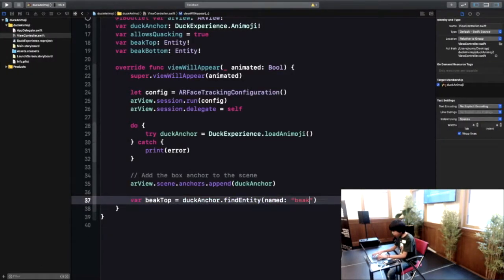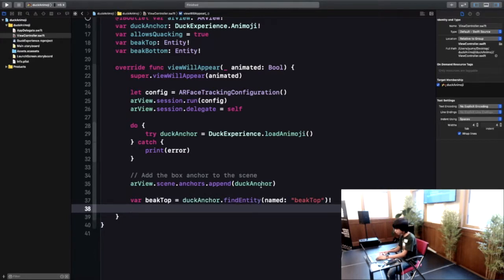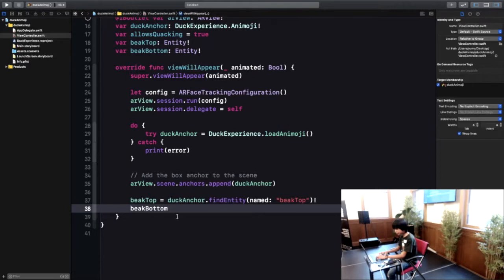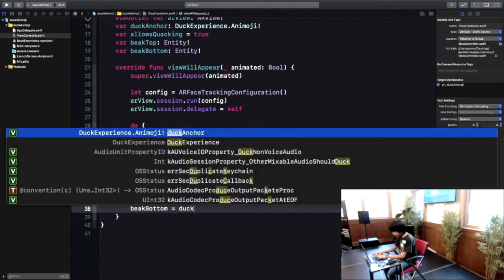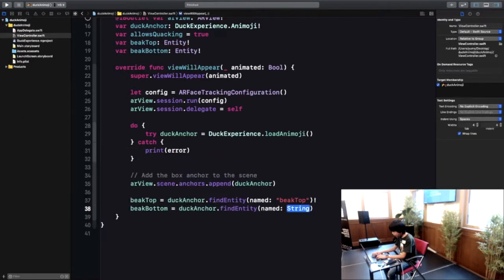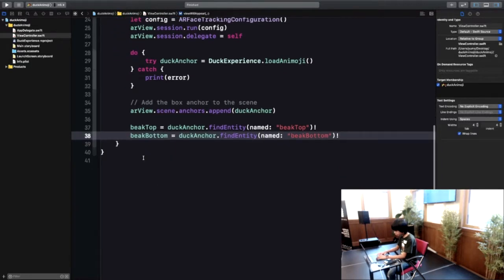So this is going to be beak top, and I'm going to force unwrap this because we know it's right there and it's not going to disappear. And there's also beak bottom. Oh, actually, why am I doing var? I need to set the variables, and that's going to be duck anchor dot find entity named beak bottom, and that's also going to have an exclamation mark.